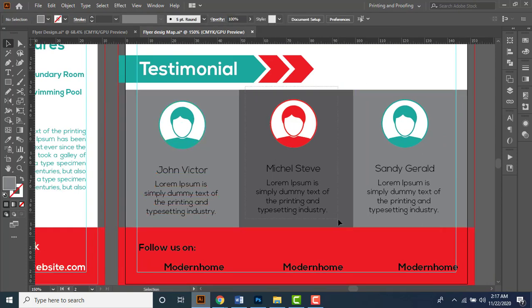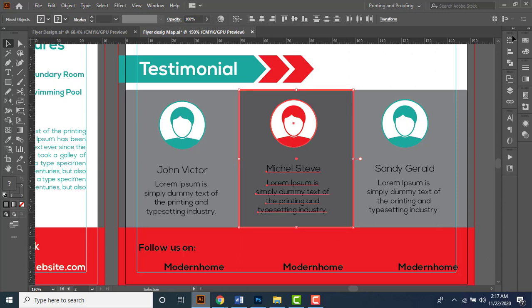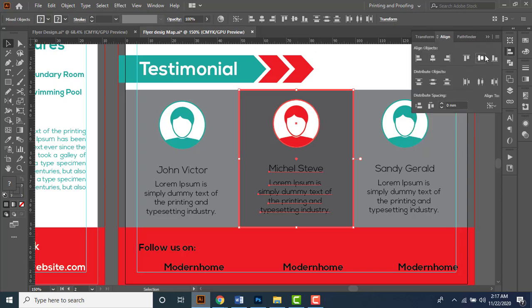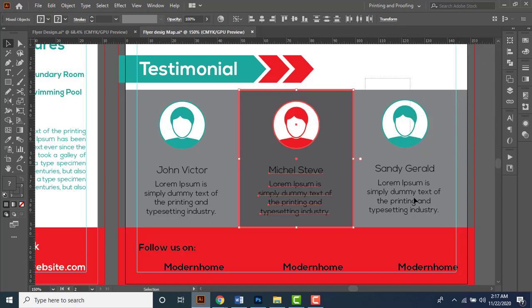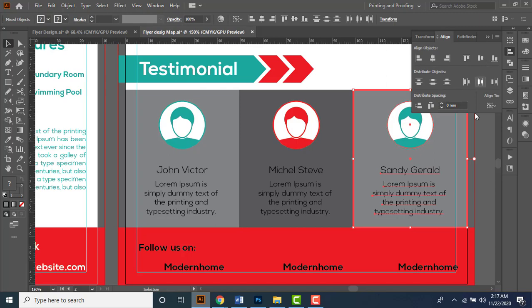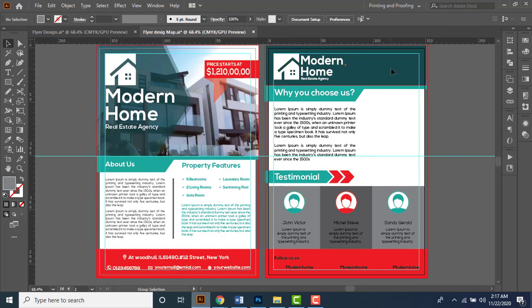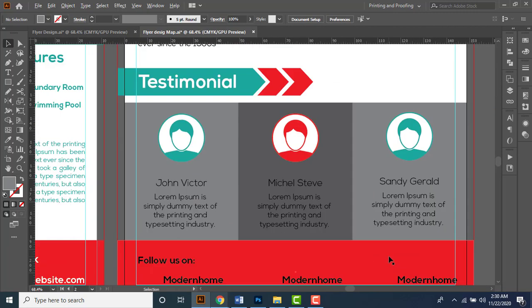So select and activate the rectangle and align them. There we go. Now extend these rectangles edges to bleed.